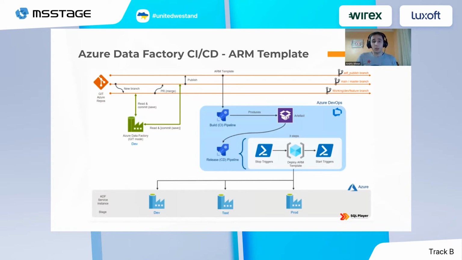So then when we have these changes from the Azure Data Factory in GitHub, then from GitHub, we can deploy ARM templates. In Azure DevOps, for example, it can be a PowerShell script that stops the trigger of the data factory, then deploys the ARM template, and then starts the trigger. And the deployment can be done in development, test, and prod. And with ARM templates, as you might know, we can specify the parameters for each environment. So this is the approach that is recommended by Microsoft.